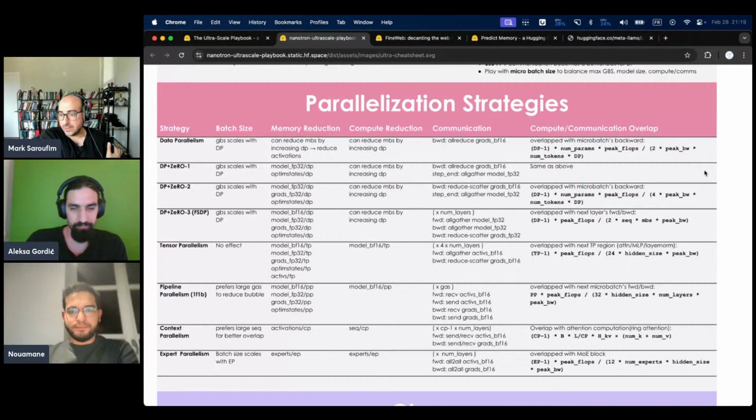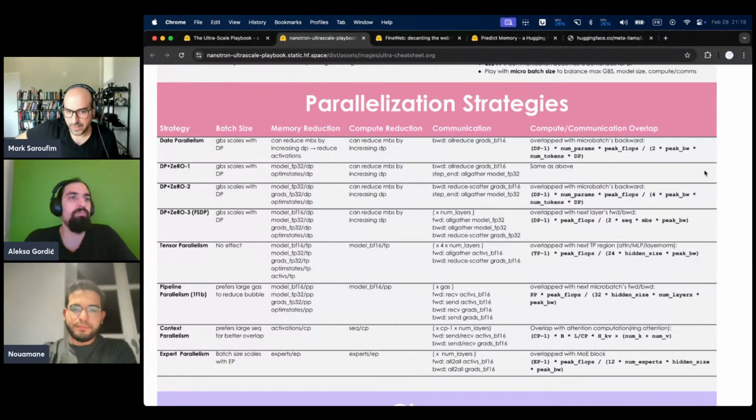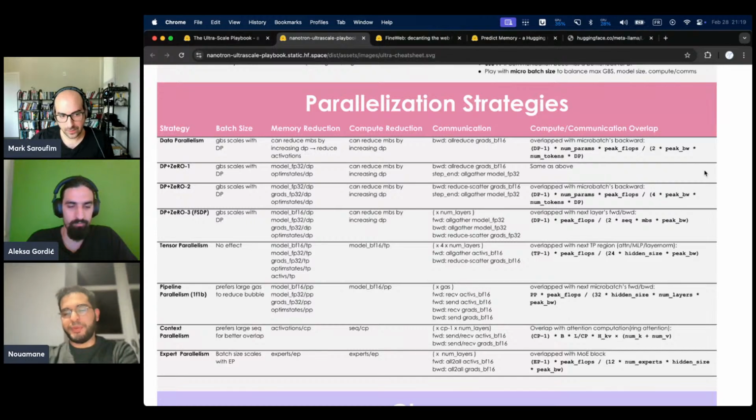Exactly. Speaking of which, one of the questions from Jowney in chat is one I don't think you've covered quite yet, but I'm curious about the answer: at least for anything related to MFU computations, do you do it differently for MoEs versus regular dense models? Yeah, we don't treat that part for expert parallelism. MFU, we don't actually use it that much because in the end, it depends on how people define it. So for most of the graphs, we only show tokens per second per GPU to avoid confusing the reader.